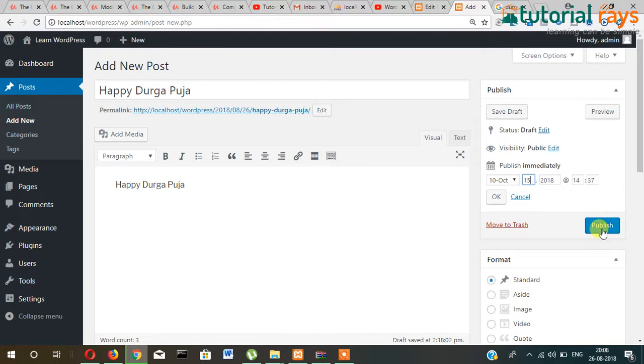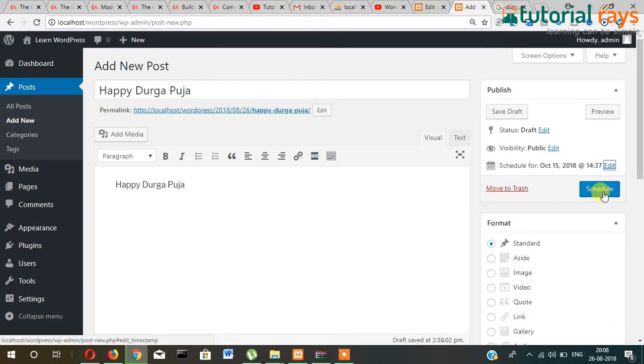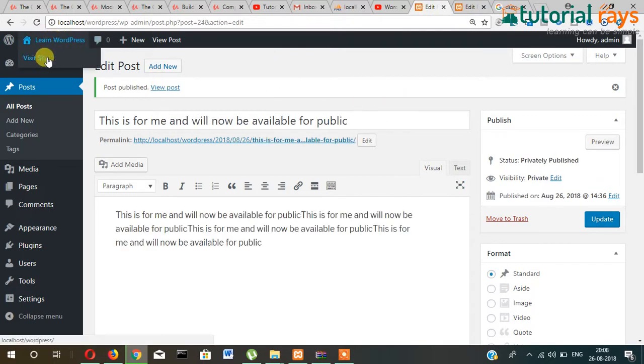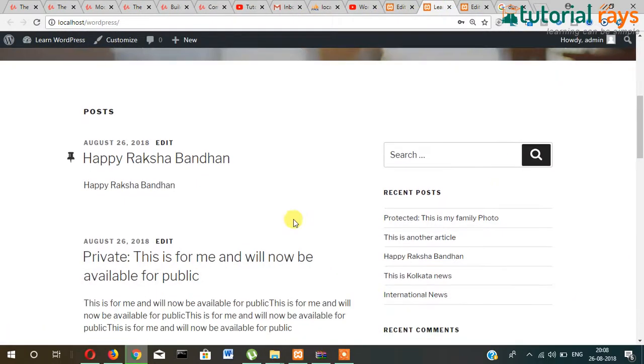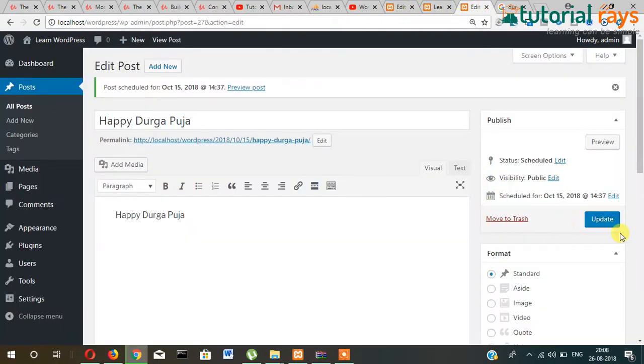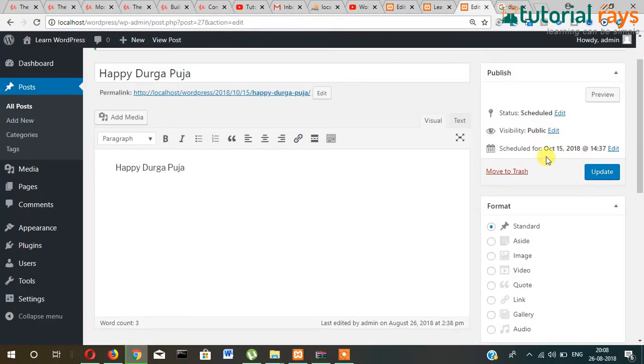What will happen is this article will automatically be published on 15th of October, whether you are online or not, it doesn't matter. As soon as the date matches, WordPress will automatically publish it. And currently you can see it will not appear in the front section. It will appear only on 15th of October. Okay, so you can schedule different posts here.